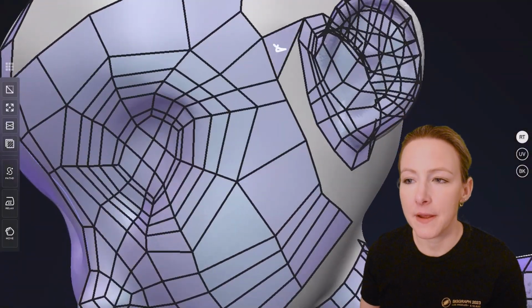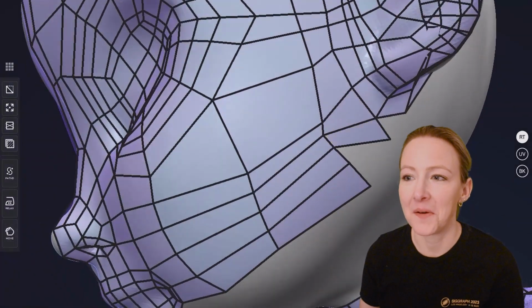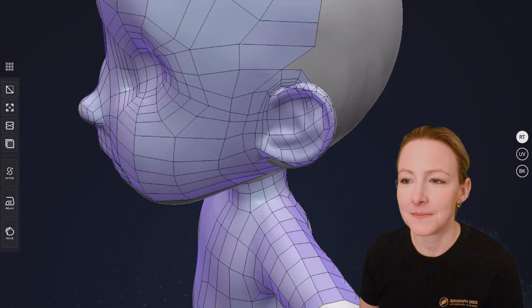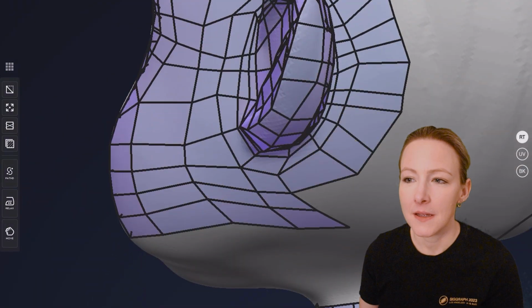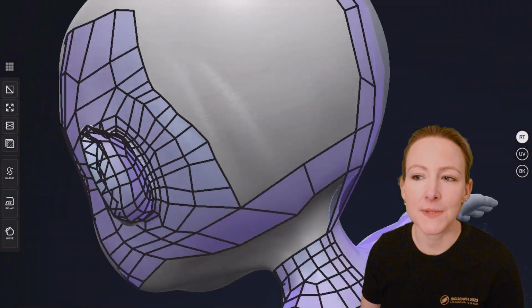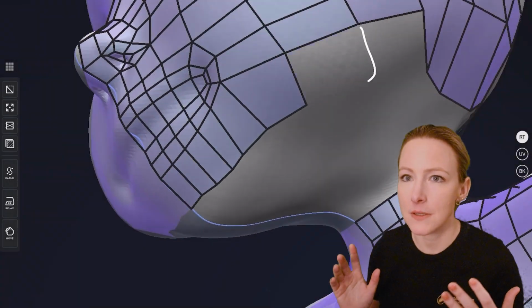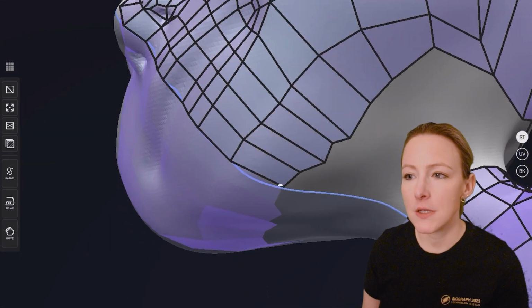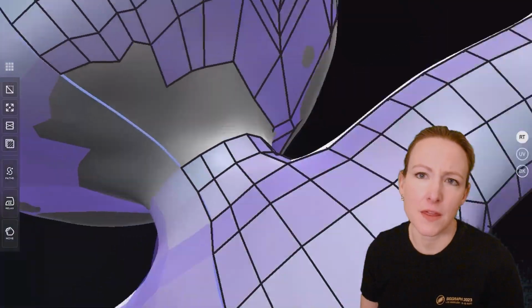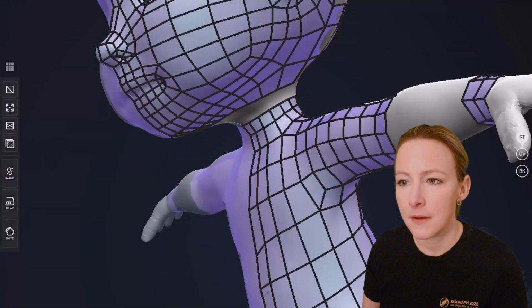So the face is very important, and she's got a big head, so that takes a while. And although characters are all different, the general shapes are the same, and what you want to do is generally the same. So after you've done a few characters, you get in the groove and you know what you're doing.